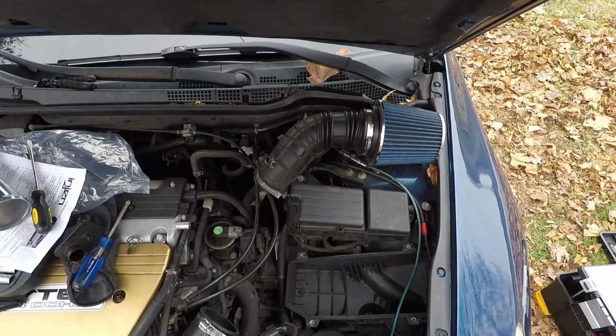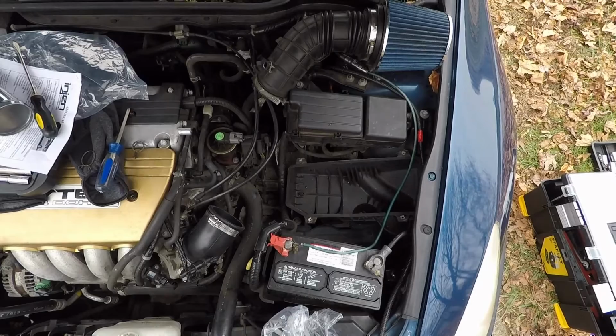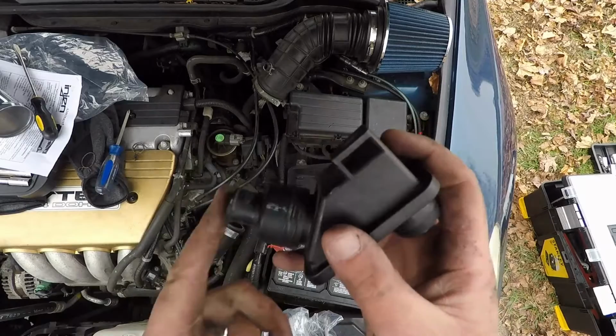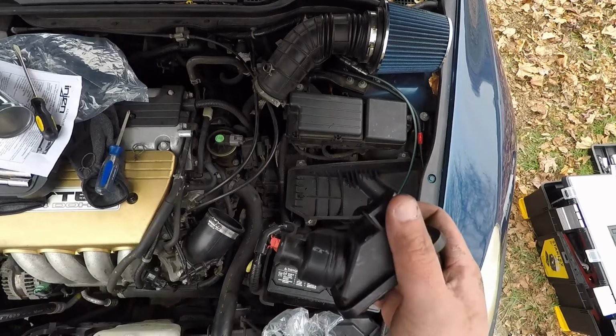All right, real quick before we continue. This part belongs right here on this part. Wait, no. Yep, it goes right here. Okay, getting that off of there is impossible if you're doing it alone. Luckily for me, a buddy of mine just happened to be passing by, and he was able to get it off with me.